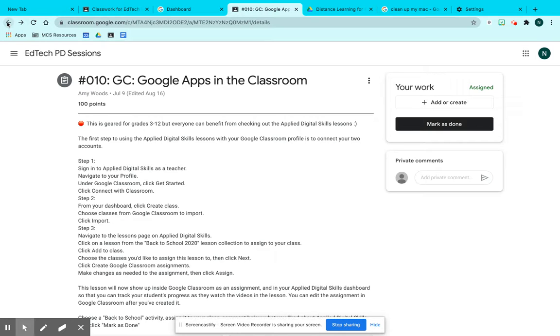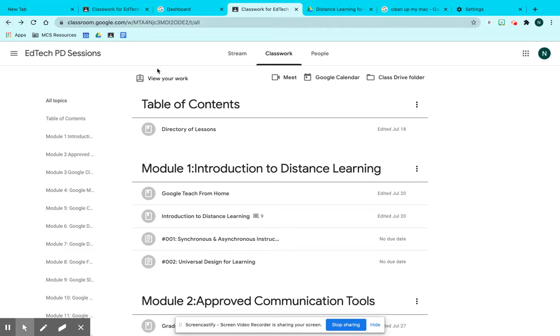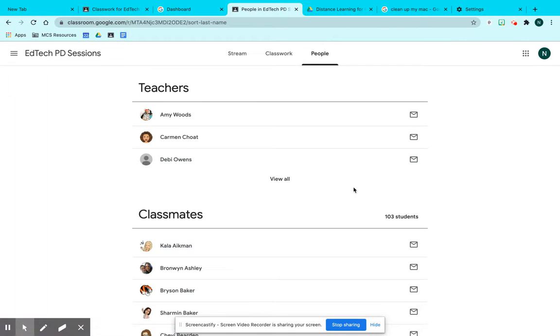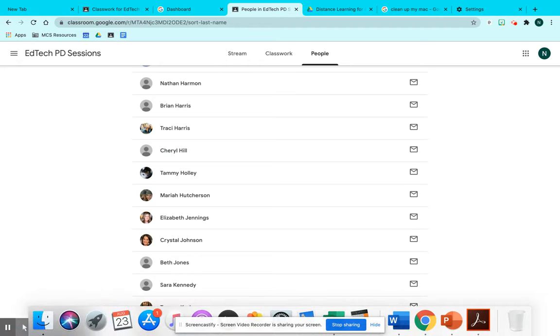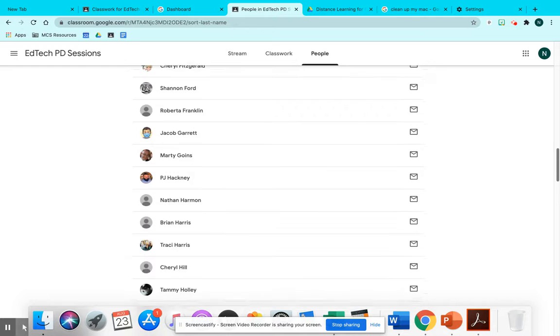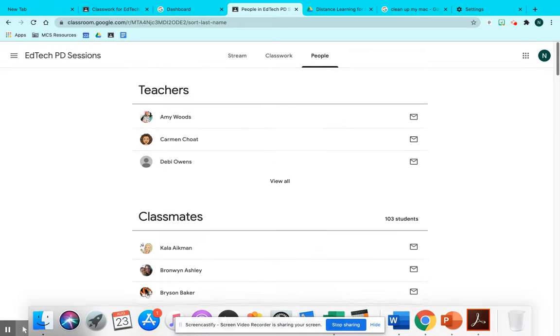Let's go back. They can see the people within the class. So if they need to send the teacher an email, they can do that. And if they want to collaborate with another student, they can email them as well. So these are their classmates, and it's okay for them to see who's in their class. It would be just like sitting in the classroom with your students there with you. It's okay to do that. Just remind them that the emails they send are property of the megsgschool.net domain. We can get in and look at them at any time, and they need to follow the guidelines in the user agreement.